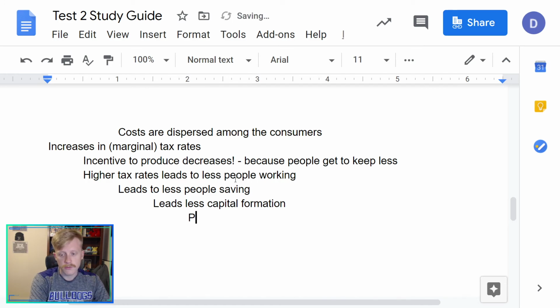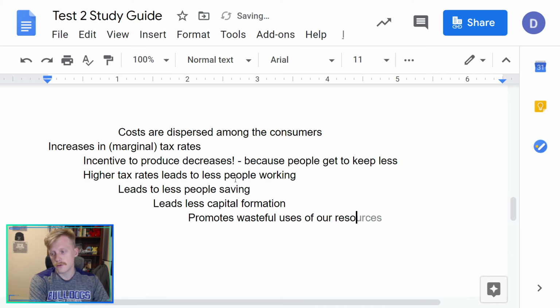And this also promotes wasteful uses of our resources in the sense that it encourages people to buy things that are tax deductible. If something's tax deductible, that means you do not have to pay taxes on the income that you use to produce it, right? So in the case of me paying a 50% marginal tax rate, if I'm faced between spending $1,000 on a PC for an office that I can just write off on my taxes and not have to pay taxes on that $1,000, or I am faced with the other decision of paying the taxes on that $1,000 and only getting $500, I know what I'm going to do.